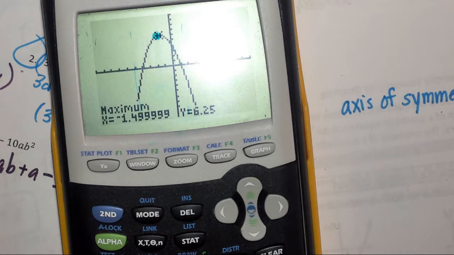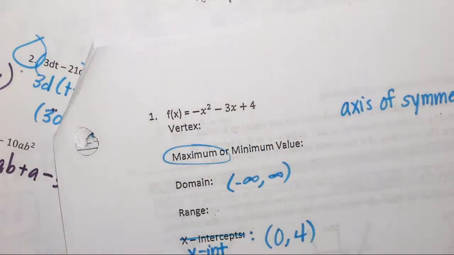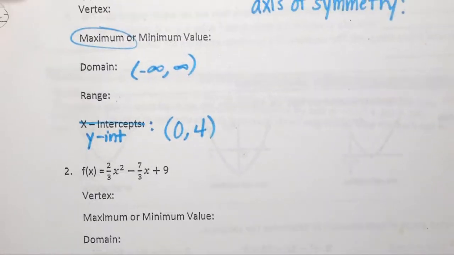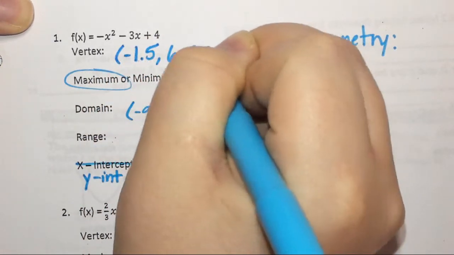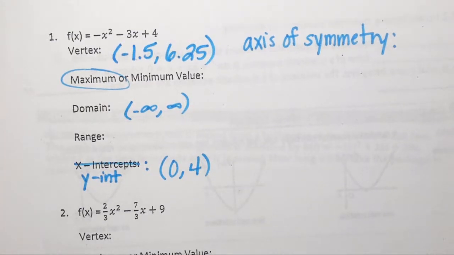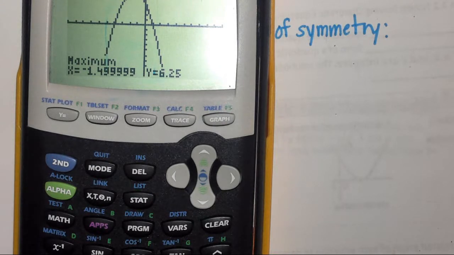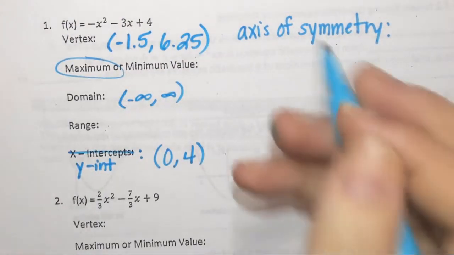Are there any questions of how I use that magic feature on my calculator? You have to use that feature on number 2 of the checkpoint. So I know my vertex is at negative 1.5, 6.25. What number do I put for max? What is the max? It's the same thing. Is it the whole vertex again? Which coordinate of the vertex is it? The y. Thank you, dear. You can have a point. So it's going to be just 6.25.